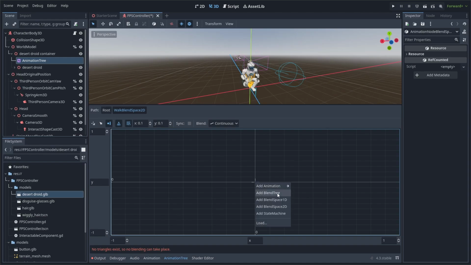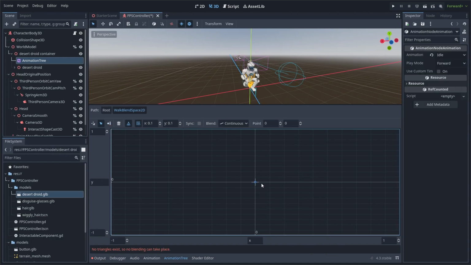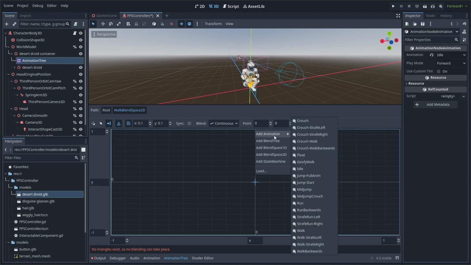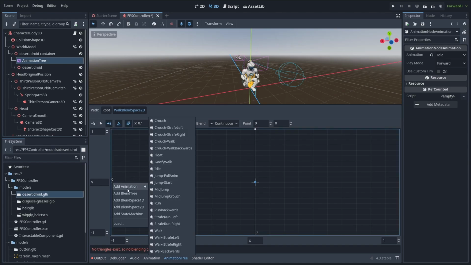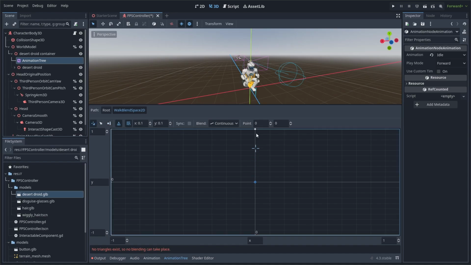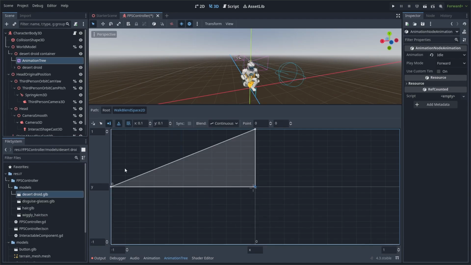I'm going to add idle in the center. This is going to be mapped to the player's movement speed essentially in the X and Z direction. So idle is going to be in the center. And then the positive Y, this is the walk blend space, so I want it to be the walk animation. And then I think you need more than 2 to have it actually start blending, I'm pretty sure. It's not going to blend without more than 2. So walk is at the top, idle is in the center, and then I'll do walk strafe left on the left, walk strafe right on the right.